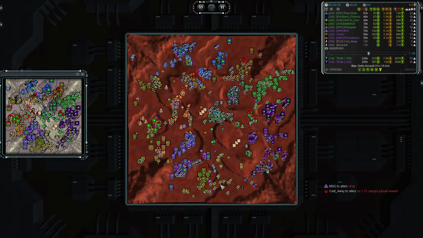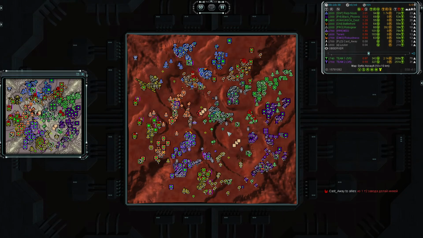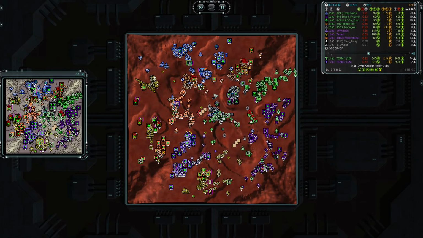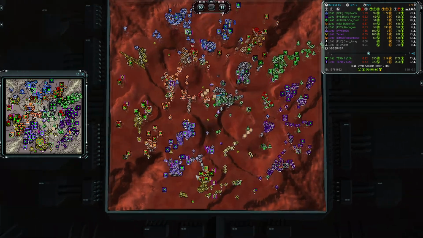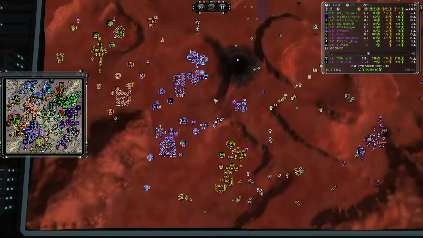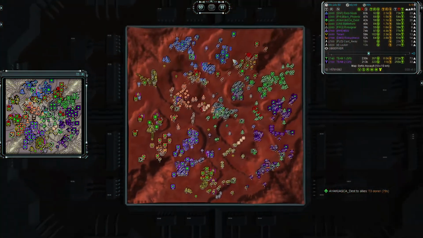MSG is saying drop. Apparently there is an airdrop happening somewhere. Sure wish I saw that as well, but it looks like maybe he was telling someone else to drop. Or maybe there was an airdrop here. It's hard to tell by now.